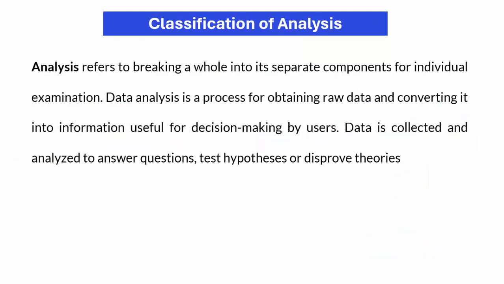Okay, now we see the classification of analysis. Analysis refers to breaking a whole into its separate components for individual examination. Analysis means to do the post-mortem. Data analysis is a process for obtaining raw data and converting it into information useful for decision making by users. Data is collected and analyzed to answer questions, test hypotheses or disprove theories.